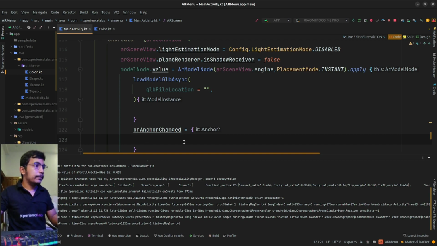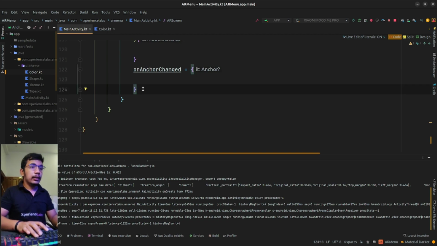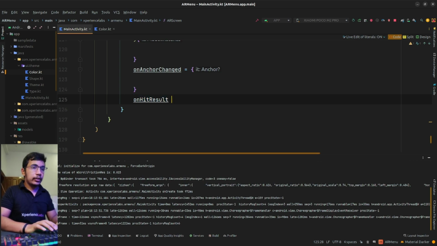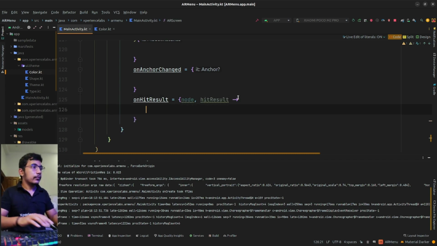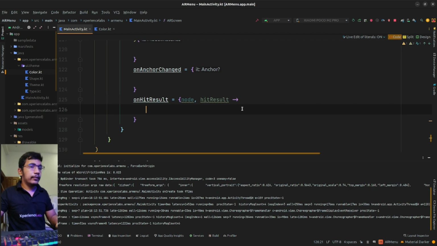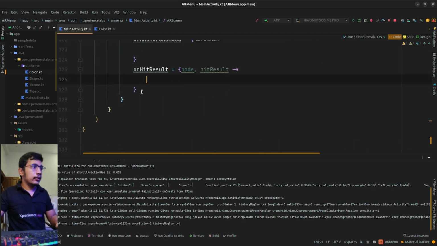We will see where we will use this. And one important one is on hit result, which is used to place a model on the screen. And now I think we are done with our AR scene.